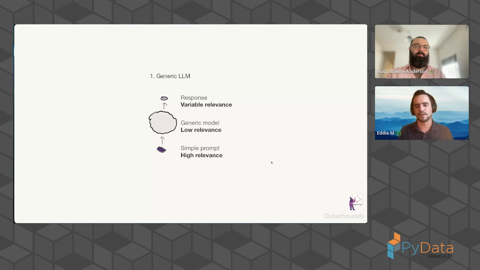The thing that we type in as a user is obviously very relevant to what we care about. And then we are getting this variable relevance as the output, because the generic model is just, it's generic. It's the most general thing. It's kind of an average of the internet in a lot of ways. So as we keep moving forward, the goal is going to be to increase the relevance of that output through some clever techniques called retrieval augmented generation. It's kind of a blanket term.